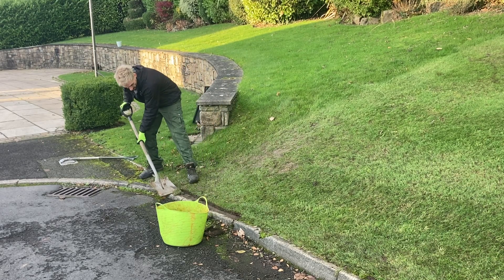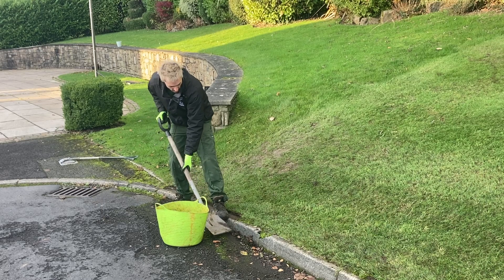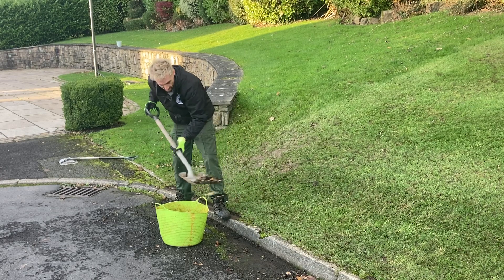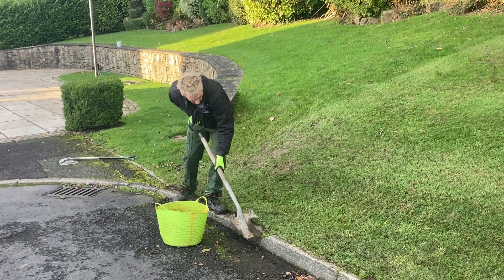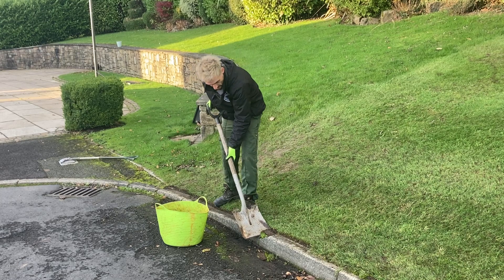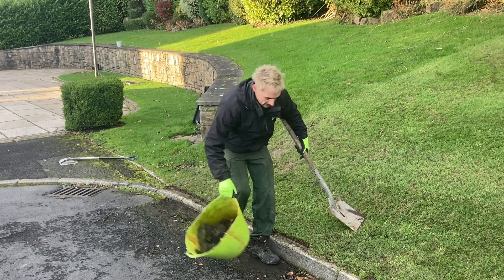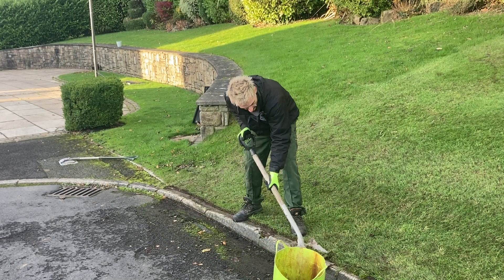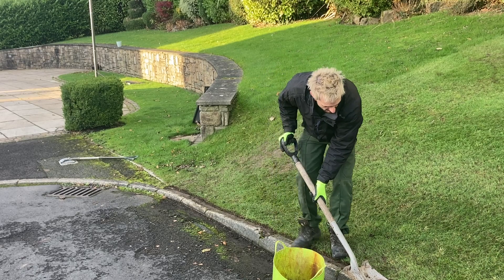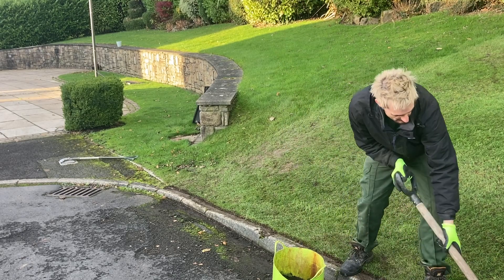We can do this road as well - get rid of all these leaves. The soil that's fallen off here when it rains over the years has gathered and the leaves have rotted down. Let's just do this and then we'll get the power washer out. It's not taking as long as I thought, so we should do this in good time. It's quite therapeutic actually. I say I've been meaning to do this for many years so I think the customer will be really shocked when they see what we've done.